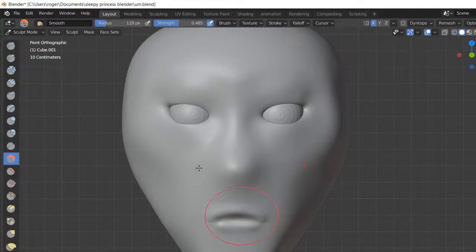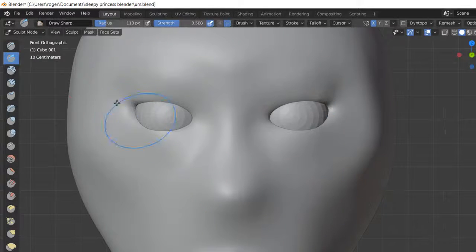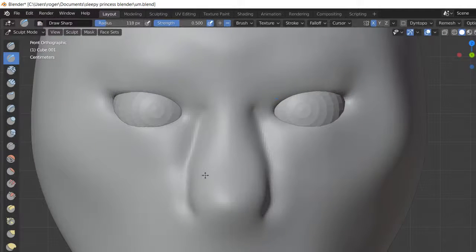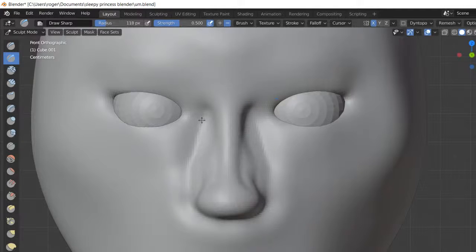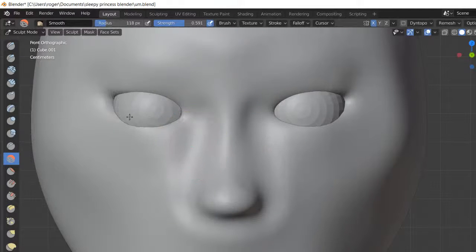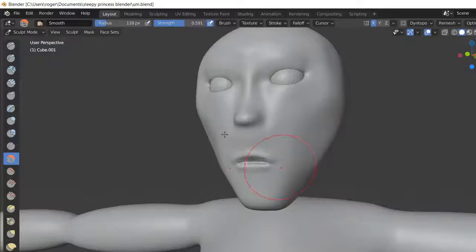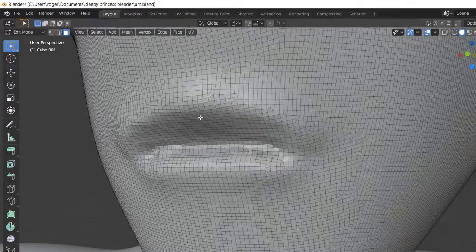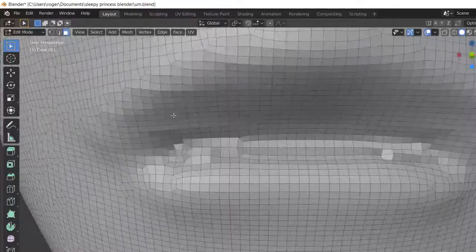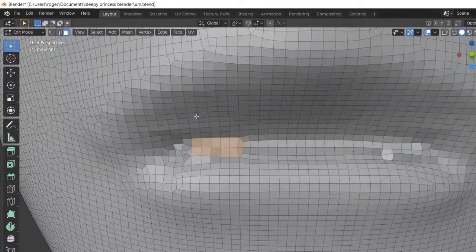All right, so this is going to be, dang it. Now we're going to quickly add a draw sharp here to more finely define the nose. Pop that strength back up. There we go, just to help define the nose a bit more. But now we have our character, we have our face. I'm probably going to finish this in another live stream just because there's a lot to do.